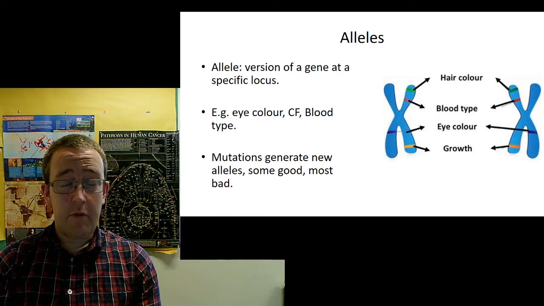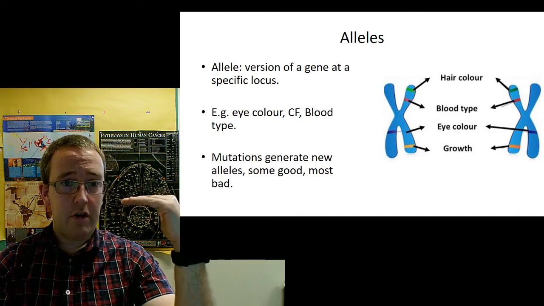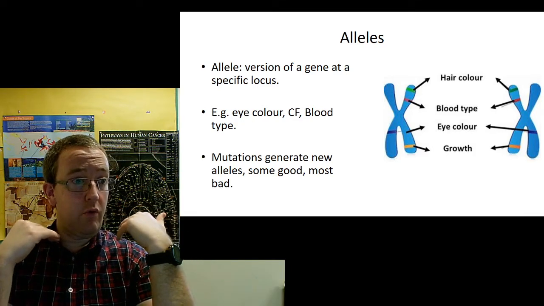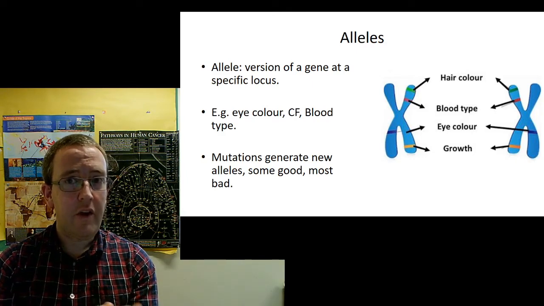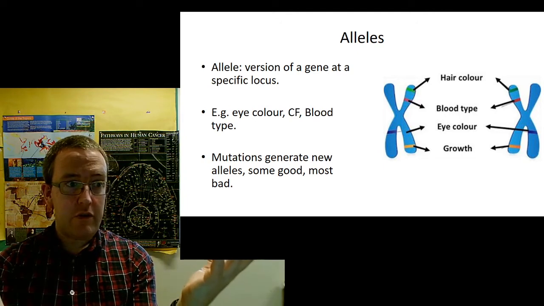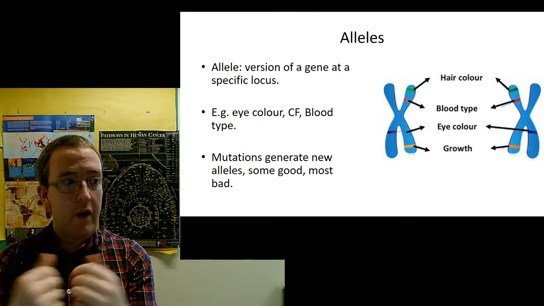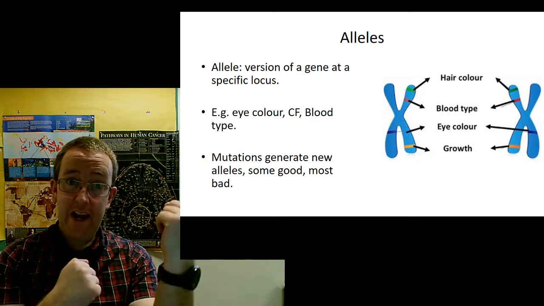Blood type, another one you might have heard of. You either have an allele for the A antigen, or the B antigen, or the allele for the O antigen, which is no antigen, or a combination of those ones. If you've got two O alleles, you'll produce no antigens on the surface of your blood. That makes you blood type O. If you've got one A and an O, or two A's, you'll produce A antigens, your blood type A.